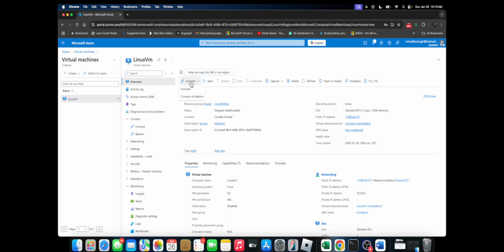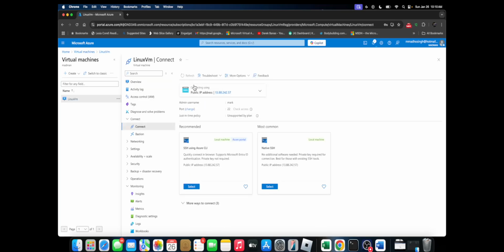Now I'm going to connect to the virtual machine via SSH. There are two ways to connect: the Azure CLI, and you could use the terminal on your computer. Once it's started, the first thing you want to do is check the access to see if you can actually connect. It's going to take a quick minute, and you'll see it show that it was successful. See, it's successful.